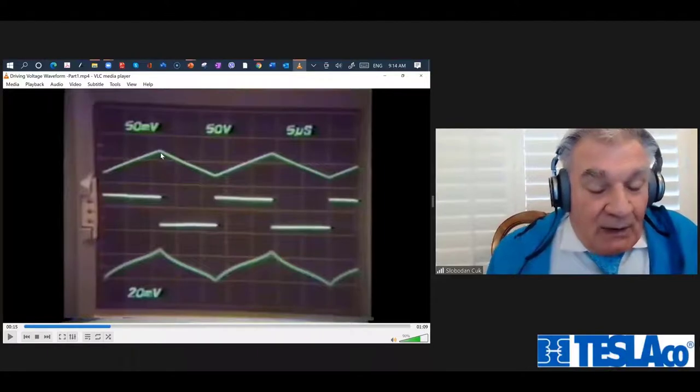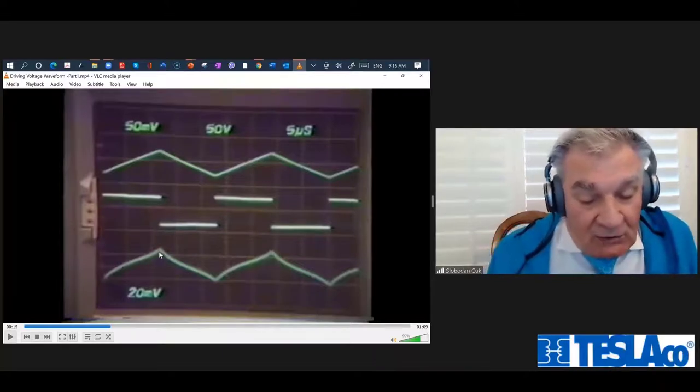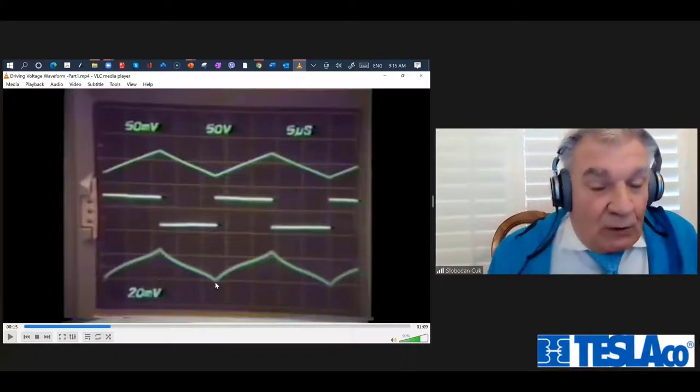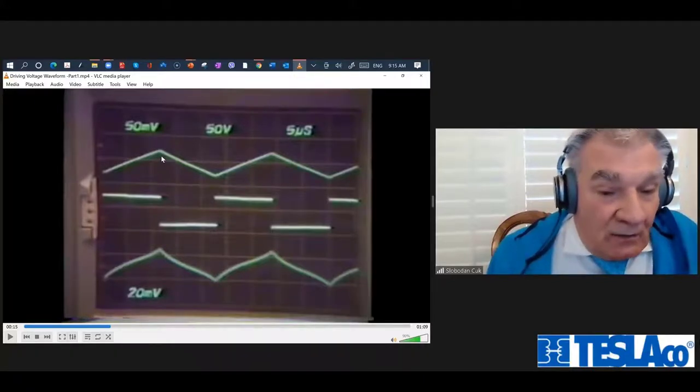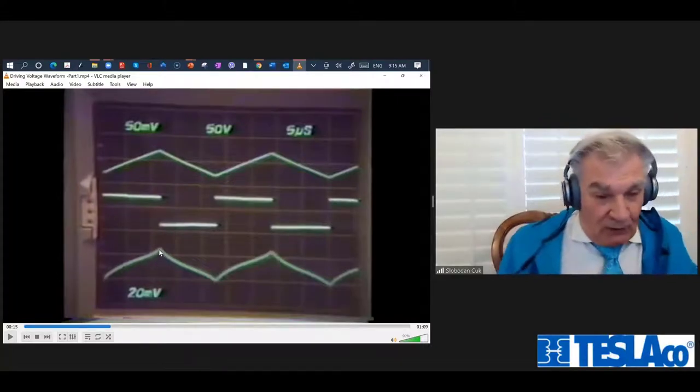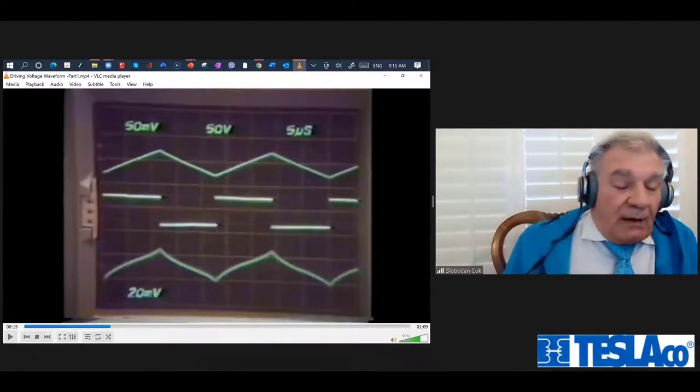But because the core has its nonlinear characteristic, the more I drive the core toward the edge of saturation, the more it will have a smaller slope and distorted current. This spiky effort shows that the actual current will be distorted, and the flux is never distorted. It really reflects that I'm going into the magnetic characteristics of the core, which is no longer in the linear region, it's starting going to saturation.